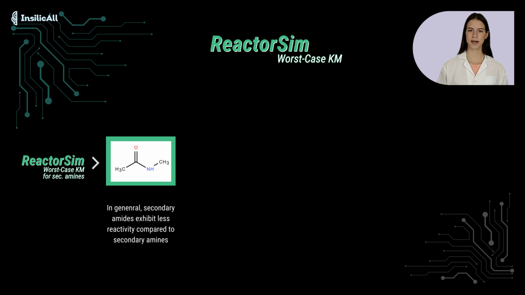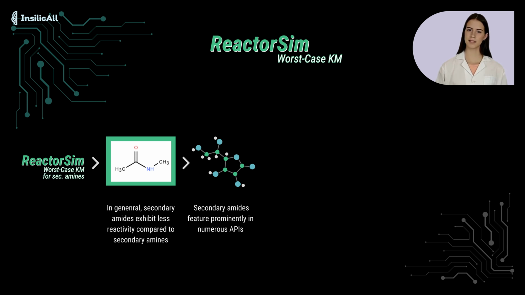In nitrosation reactions, secondary amides exhibit less reactivity compared to secondary amines. This is due to a phenomenon known as resonance stabilization inherent in secondary amides, which results in decreased nucleophilicity and reduced reactivity towards nitrosation. Given that secondary amides feature prominently in numerous APIs, this unique behavior necessitates further scrutiny.